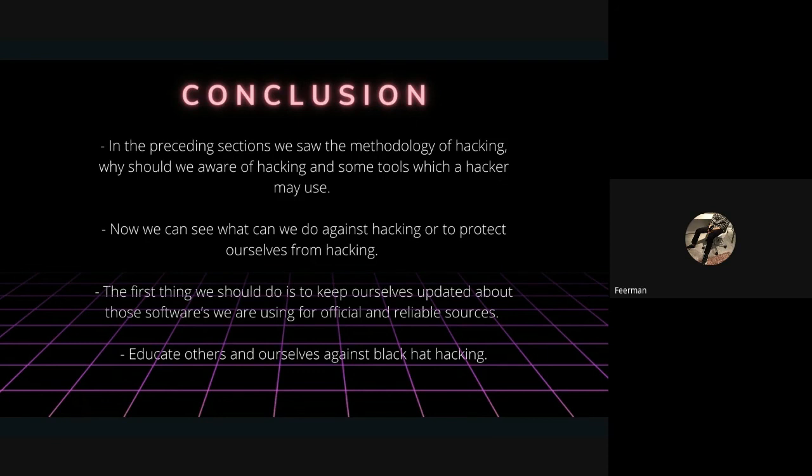The first thing we should do is to keep ourselves updated about the software we are using, from official and reliable sources. For example, firewalls need to be monitored and updated. Every day new software comes out and when you install that software, it will update the firewall. If the software opens a hole in the firewall and the firewall does not update, the hackers can get in.